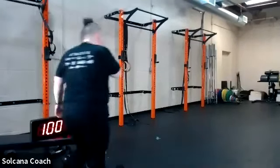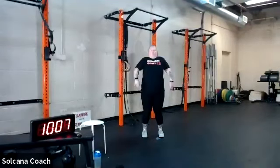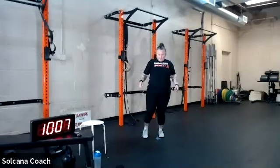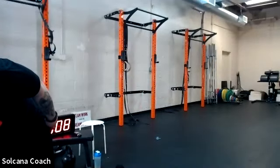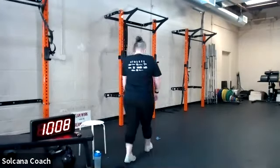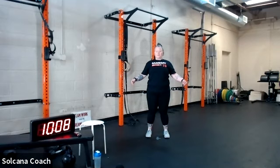So find yourself in a standing position. If you want to just do some gentle shoulder rolls, let's start there. If you want to incorporate some breathing with this, you can take a big deep breath in as your shoulders come up. Exhale, let those arms fly down to your side.